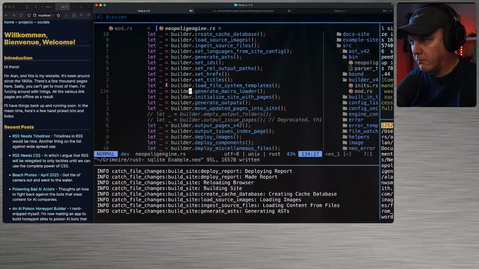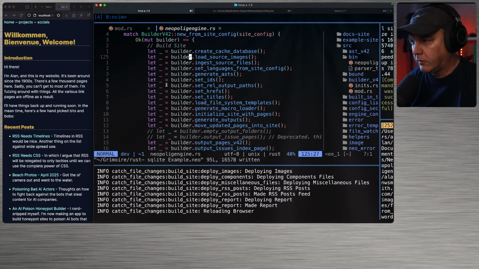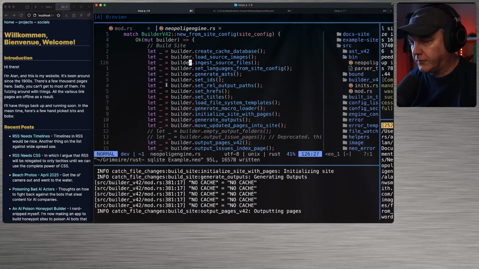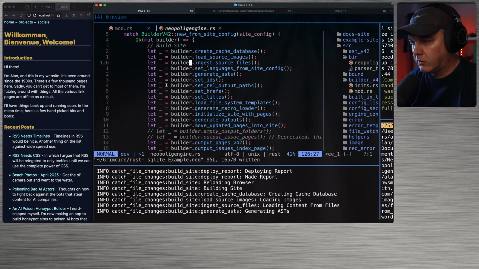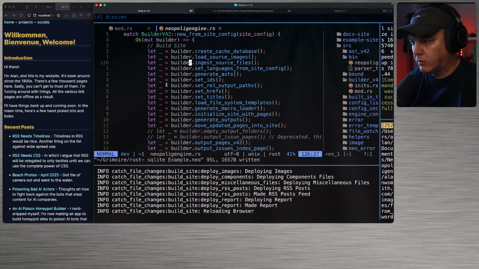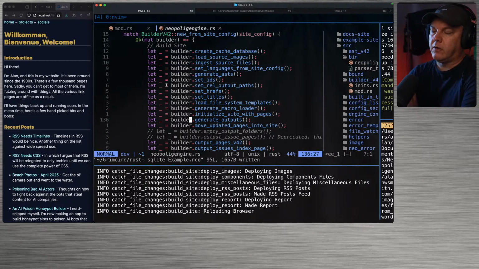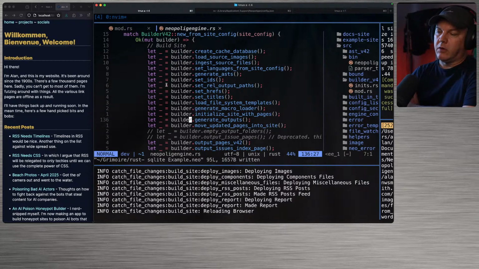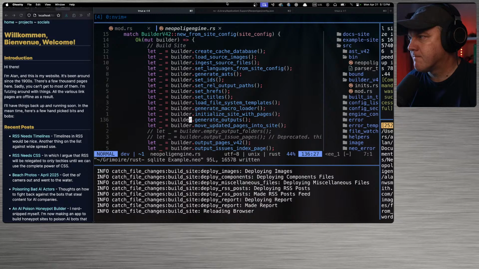Close that, close that, close that. Where's generate ASTs? So we've ingested the files. It's generate outputs. I think I want to try this.